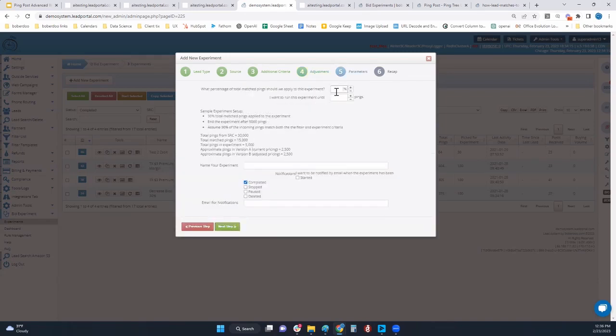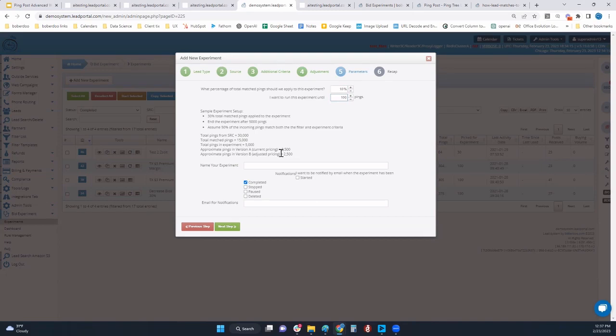You have your mins and your maxes, your floors and your ceilings, and then this allows you to set what percentage of the leads, of the pings that you want applied to this experiment. This is especially useful if you get a lot of pings or a lot of volume from one source or a few sources. This would allow you to run an experiment only on, say, 10 or 20% so that you do not affect your overall volume on a daily basis.